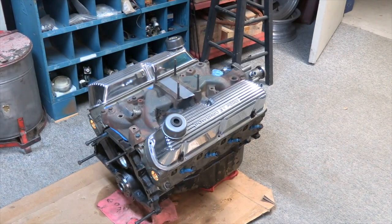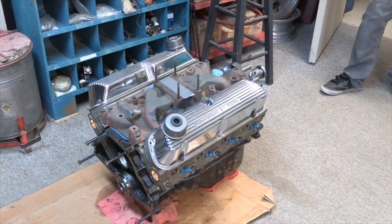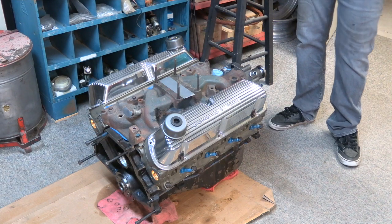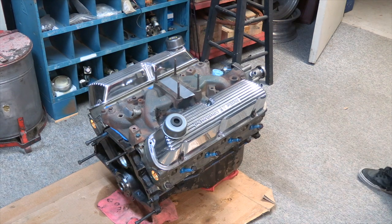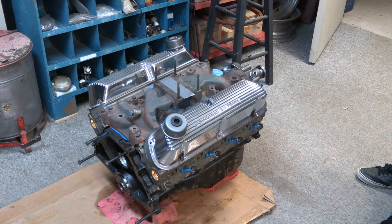Okay, there you have it. One finished 302. I put the valve covers on it for two reasons. One, to keep the dust out of it while it's sitting here before I paint it, and two, because I just wanted to see how cool those valve covers looked on this motor. And once it's painted, I'll kind of give you a quick overview of what it looks like painted, and all the accessories are on it, probably right before we set it in the truck. It should just look killer.